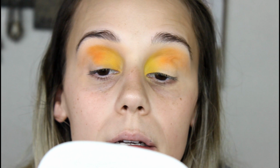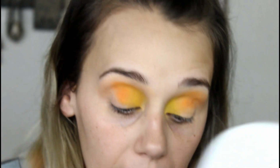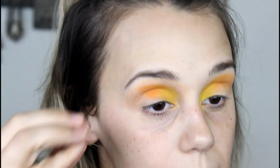So I feel like he's right. Now that I'm starting to use more of the colors, it's a little bit more patchy on the side where I used the paint pot. And where I used the eyeshadow base, it is more vibrant. You see that difference? I just feel like it's more on this side.